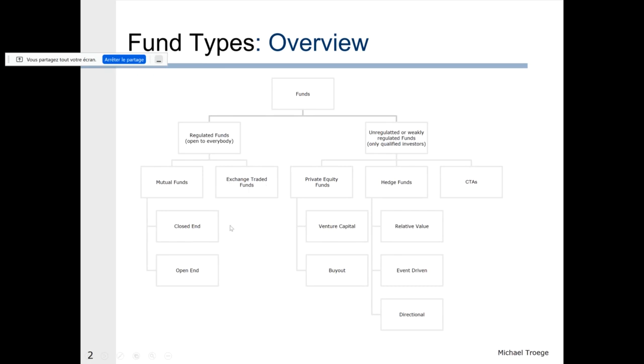Then you have exchange traded funds, which, as the name indicates, are essentially closed-end funds that are listed on the stock market. With a normal open-end fund, if you want to take your money out, it takes 2 days, because you have to tell the fund, and then the fund is going to sell securities. Once they have done this, they can pay you the money. In an exchange traded fund, you can buy it in the morning on the stock market and sell it in the afternoon, because it's traded like a normal stock. So it's similar to a closed-end fund in this respect, because closed-end funds are also sometimes traded on the stock market.